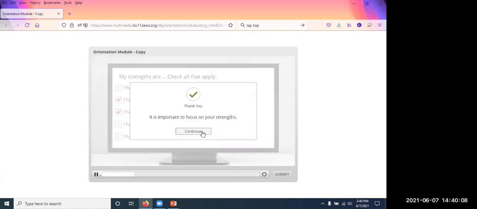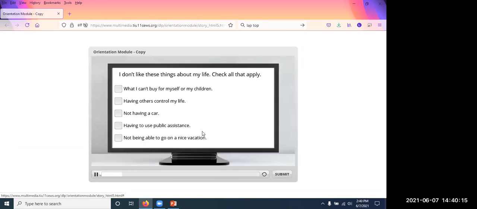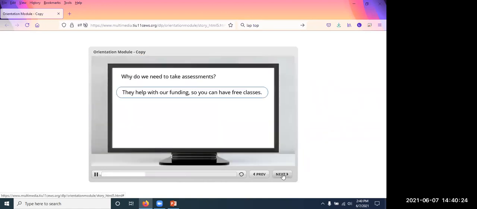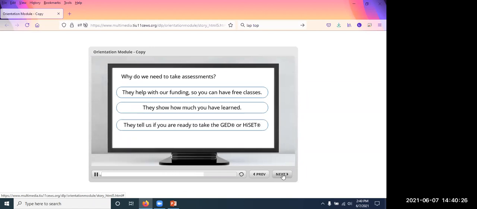These are just some things that we're bringing up to them. Remember, you have these things in your corner already, these tools. Things that I don't like about myself. And then we jump into the assessment questions and why it's important.